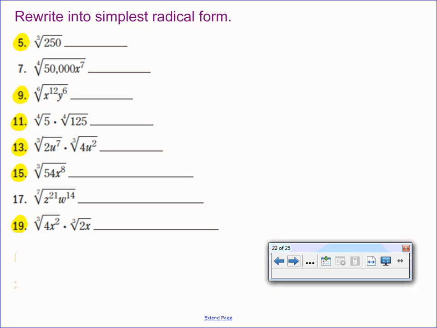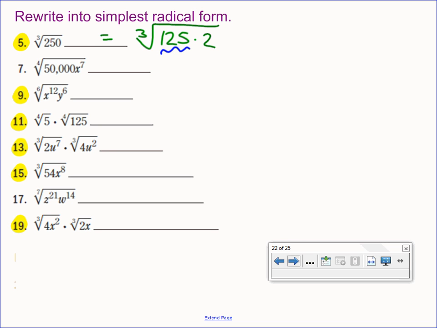So I'm going to rewrite my cube root of 250 as the cube root of 125 times 2. The reason we do that, because 250 is a lot of things, right? It's 25 times 10, but that's no use to me. 25 is a perfect square, not a perfect cube, so it won't help me simplify this at all. But by rewriting it as 125 times 2, I have a perfect cube inside of a cube root.